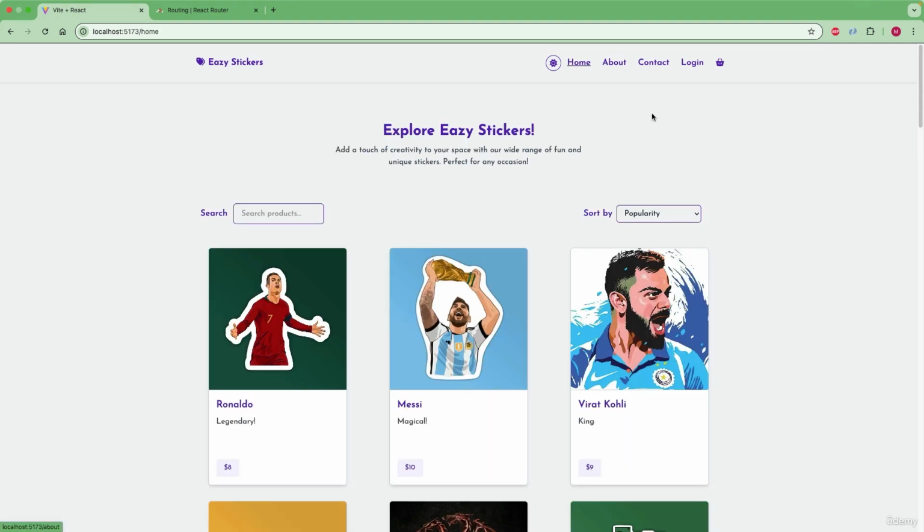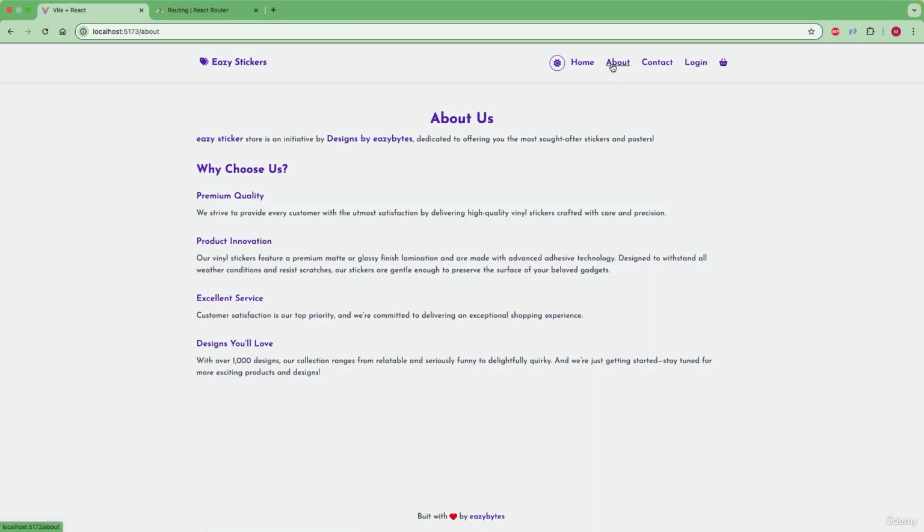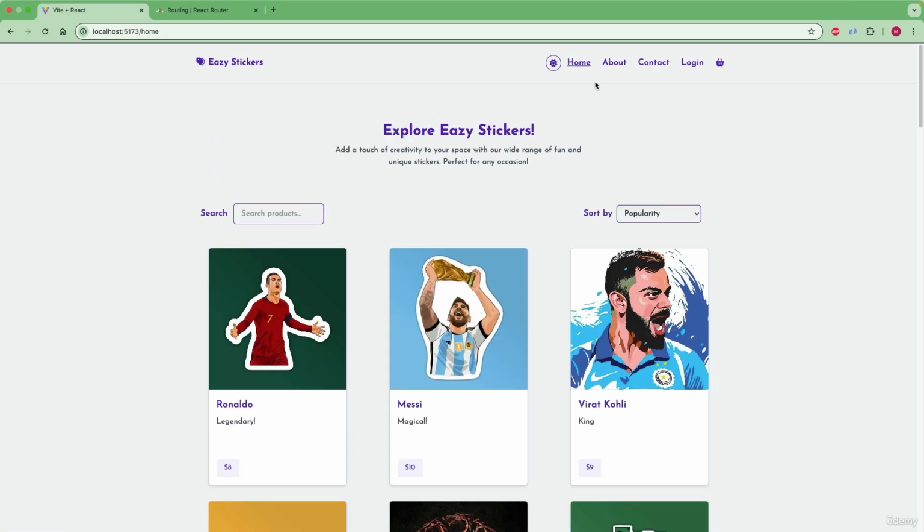I hope you're clear. As a next step, inside the next lecture, we can try to address the problem of not providing any feedback to the end user when the data is being rendered from the loader function. We should give some feedback to the end user that some data is being loaded, please wait. So that kind of feedback also we can provide with the help of the router library. The same we'll explore in the next lecture.